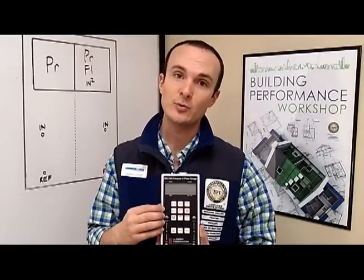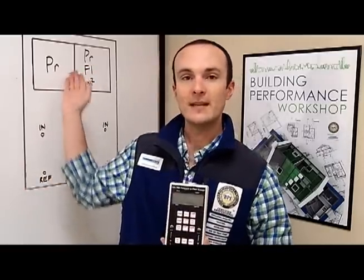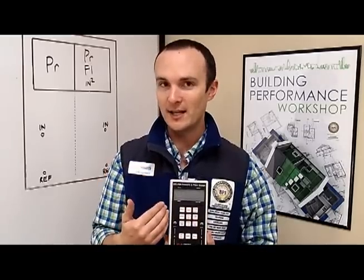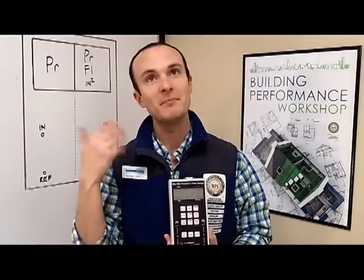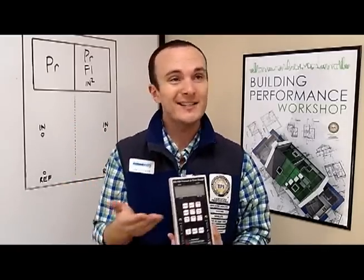If you think about them as Siamese twins, there's a dumb twin, which is the A twin. The A channel only measures pressure — that's all it ever does. So when you scroll through the mode on any dual channel manometer, you notice that the mode is pressure, pressure flow, pressure flow at 25, pressure air handler, things like that. That's because the A channel never changes from pressure. Channel B is the smart twin. Channel B can do everything that channel A can do, and then some. So if you need to measure a test with pressure and flow — say like a blower test or a duct blaster test — you have to measure flow on the B channel because it's the only channel that does that.